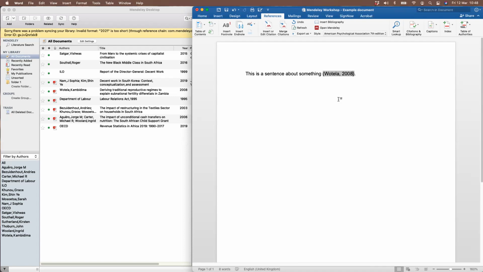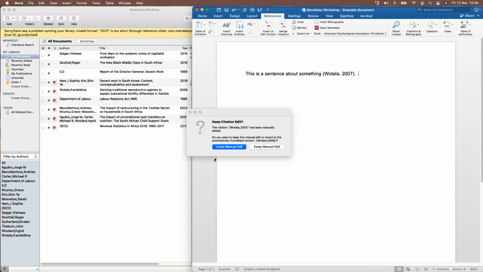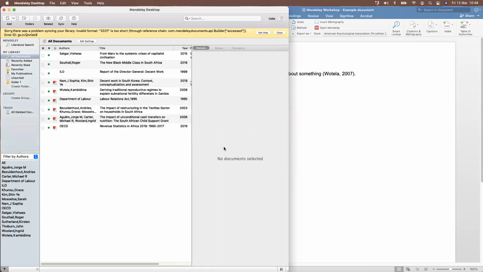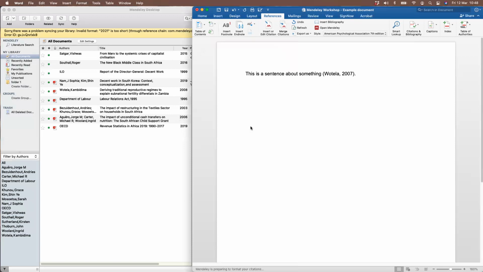So let's say you put the wrong date here, you don't want to change this to 2007. Because first of all, Mendeley is going to give you this error message telling you that you are manually editing a reference. Do you want to keep your manual edit, or do you want to undo the manual edit? And then it's going to give you that error every single time you open your document.